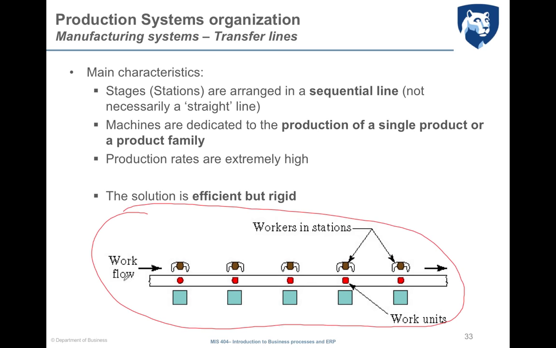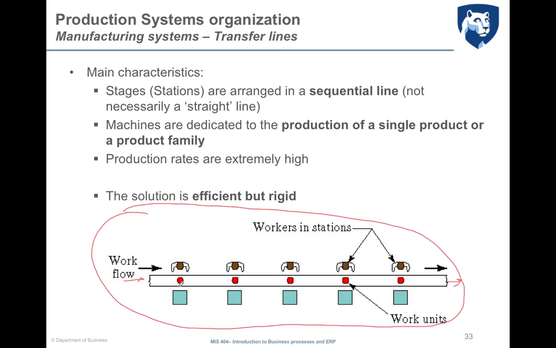So each line is allocated to a specific product family or model. A product enters the line here and exits the line here by executing all the activities that are needed to manufacture it from the first to the last operation, but the physical organization of this system is in line. This is very useful because the line helps to keep production pace extremely high.